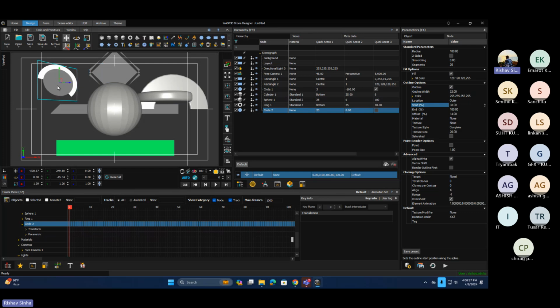I cannot do it like this, because I have locked the x constant. So double click on it again. Now it's free. You need to unlock this one as well.